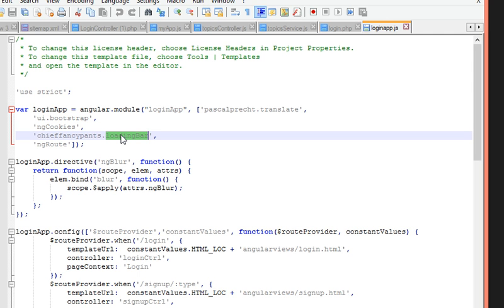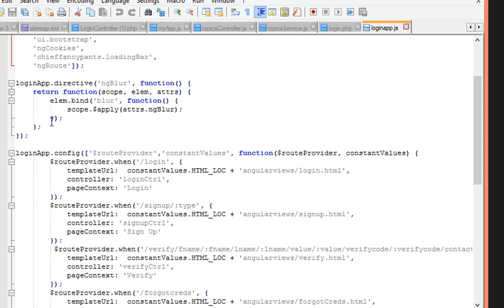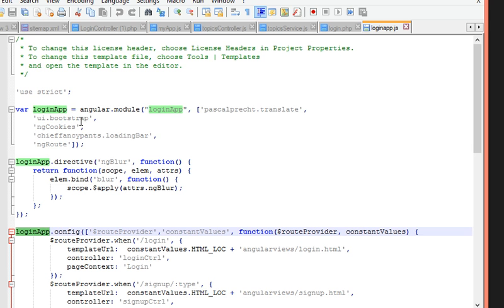This is a loading bar, similar to the YouTube loading bar which you see on the top. This is ngRoute, used for routing, and this is for internationalization or globalization, used for multiple languages. Then, as we have seen, we have to define the config. Inside loginApp, I'm defining a config.